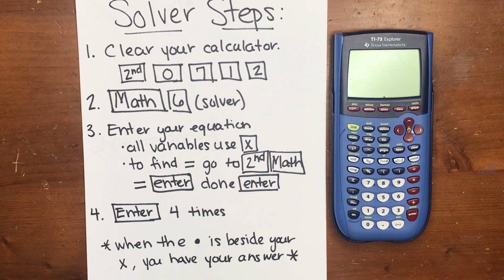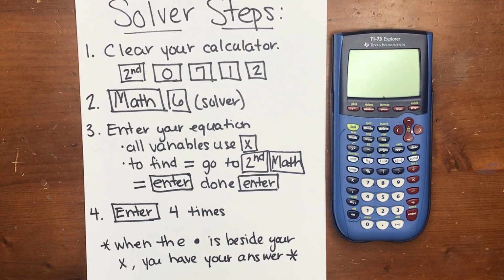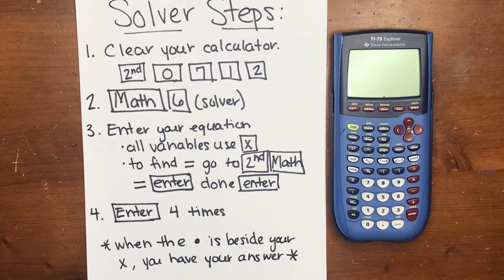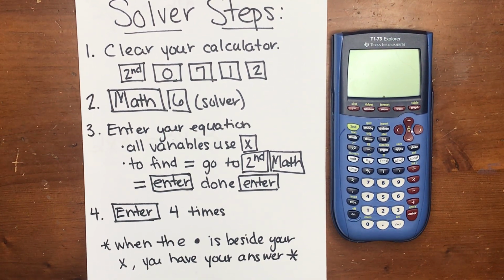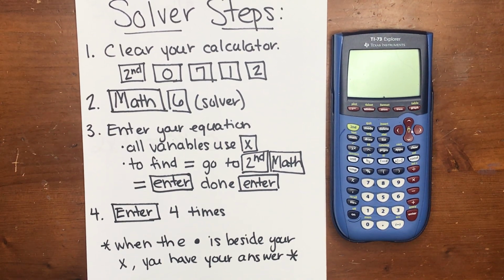The first step for using solver is to clear your calculator. This is an important step with all questions because it gives you a chance to start fresh every time. If you accidentally turned on a different setting, this is going to turn it off and go back to the original settings of the calculator. I encourage you to clear your calculator after every problem, especially on a DUA or an EOG. Particularly with solver, it's going to take out that old equation that you had already entered, and let you start fresh and put in a new equation.